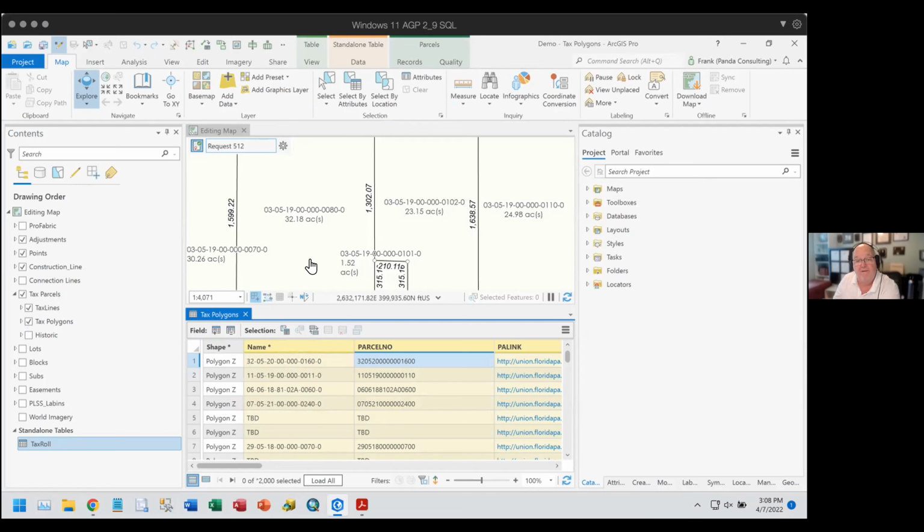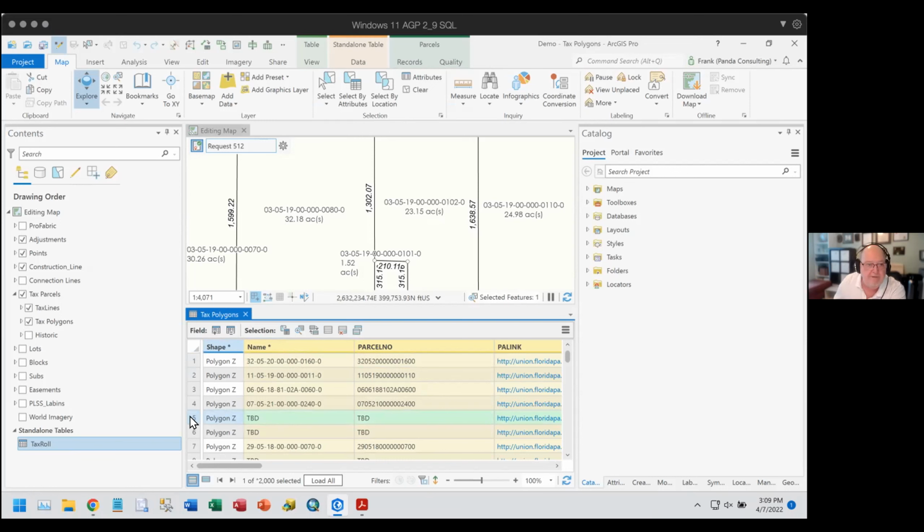Before we get into that, there are some problematic parcels in this county, some that are coded as TBD, and we find this often, where they'll code to be determined, or gaps or overlaps, or some sort of parcel that they don't quite know what to do with. And that's acceptable, because that's not going to cause our attribute rule to fail. But at least we want to make sure that we know that in our county data we have some sort of anomaly that we're going to have to deal with.